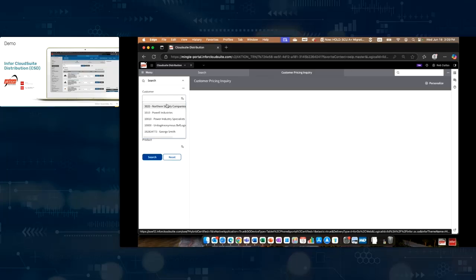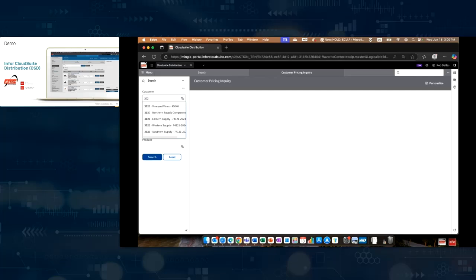No longer are we jotting things down on a yellow scratch pad or yellow sticky notes. I'm sure you see a lot of those if you walk around your office today. No matter what field you're clicking on, CSD is trying to stay 1 step ahead. Lookups are very straightforward, very simple, and again, fast. You just type in what you know. Do you know part of the account number? Do you know part of the name? The more characters you give it, the more it narrows down your search results. Maybe you have a DID phone system, so the incoming number is displayed. You could type that in and it would find the corresponding customer.